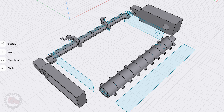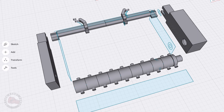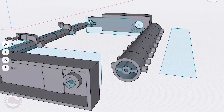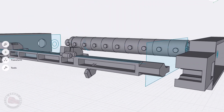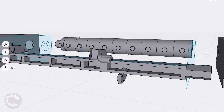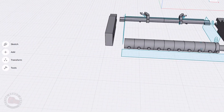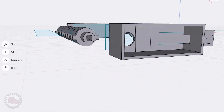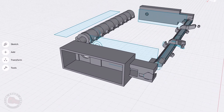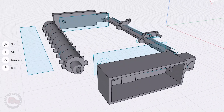The next step was going into 3D and modeling up what I'd sketched. This always helps me figure out the dimensions, how things are going to work, and what all the pieces are that I need. It got me thinking about making this in two different parts: one in PLA, which is a more flexible harder plastic from a new printer, and then adding more detailed parts using resin. I thought this would be a better workflow and allow me to iterate much more quickly.